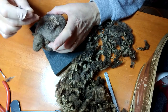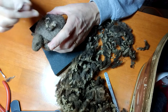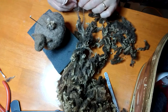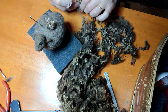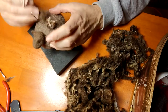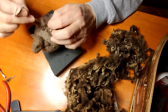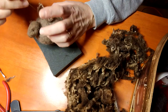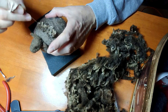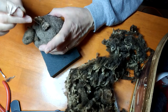And so what I do with this is I'll just take the loose ends and needle it in her so that she has the appearance of having a cute little curly fleece. All I do is rip the curly bits by the tips and set it down, and then just needle in those loose ends. And then once I've got them needled in good, I gently try to place the curls so that the blonde tips are evenly distributed.